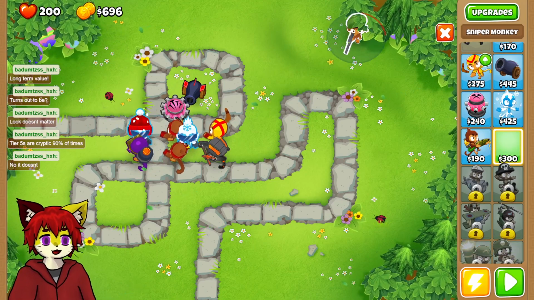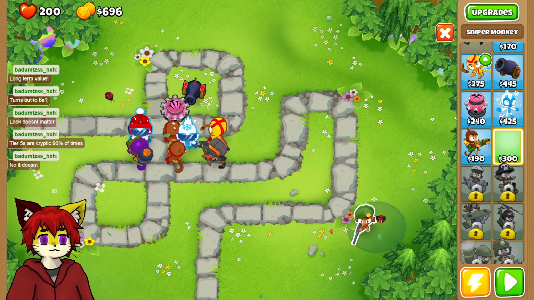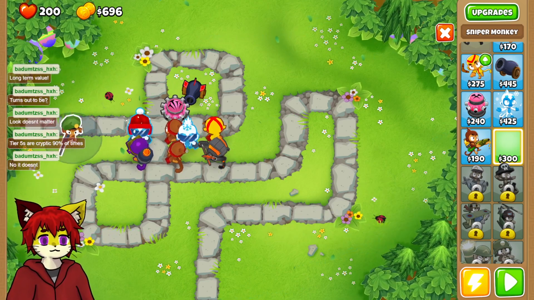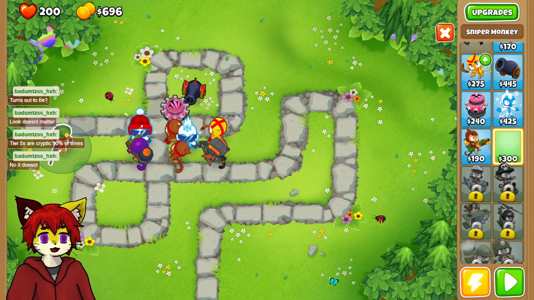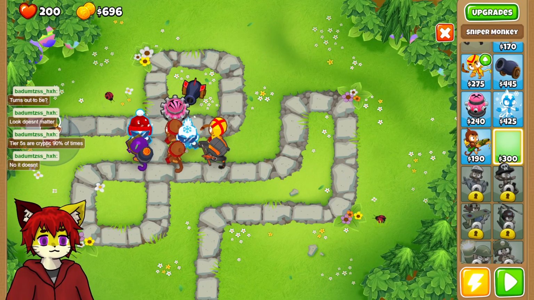So now, sniper. I can put the sniper anywhere, right? I don't need to put it to the track. Why is the range of the sniper so small though? I put it to the track.